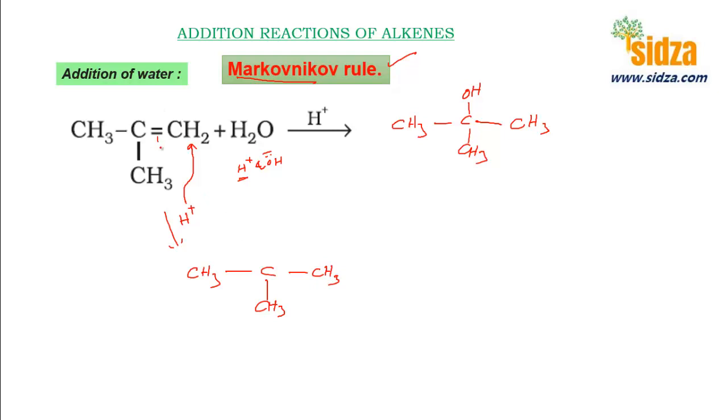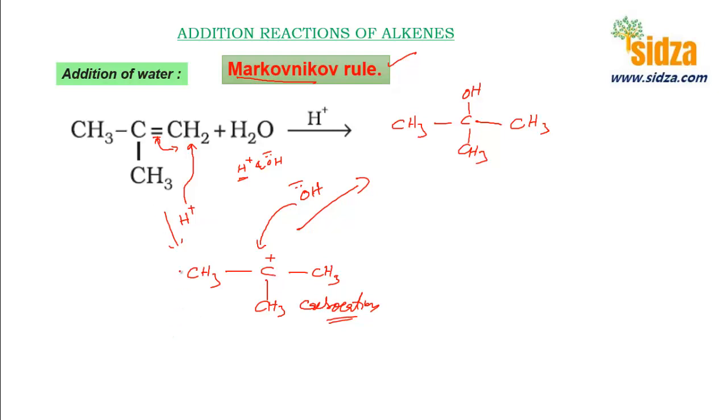And the pi bond shifts actually in this direction. It forms a bond. These pi electrons shift towards the electrophile. All right, so you get a carbocation over here. So these pi electrons are used to form a bond between the carbon and the hydrogen, and therefore this particular carbon gets a positive charge. That means the intermediate that you get here is a carbocation. And then in the next step, what's going to happen? The next step will be the attack of a nucleophile, which is here a hydroxide group. So it is going to attack this one, and you get this product.